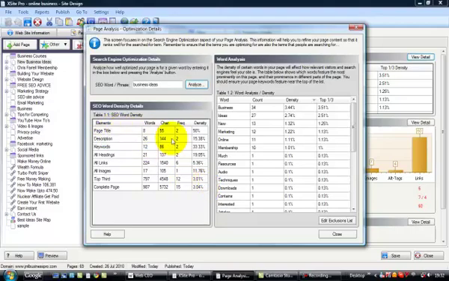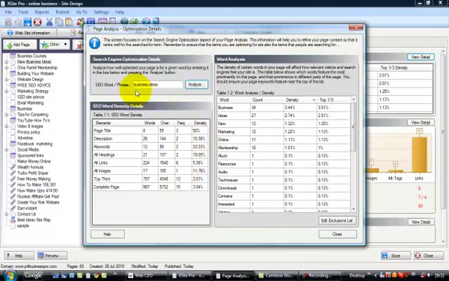Now my page title is 50%, so it's kind of low. This should actually be about 65%. Okay, we'll go over that. We'll explain how you can actually run these tests and find this out. My page description is good, keywords is good, all the rest is good. So apart from my page title, which is still low and should be about 65%, all the rest is good for new business ideas.